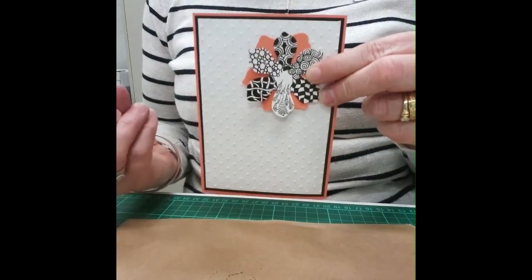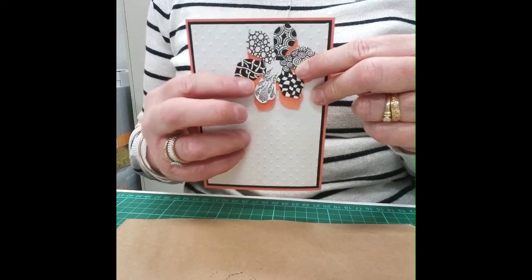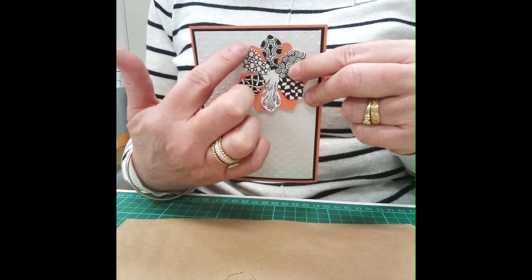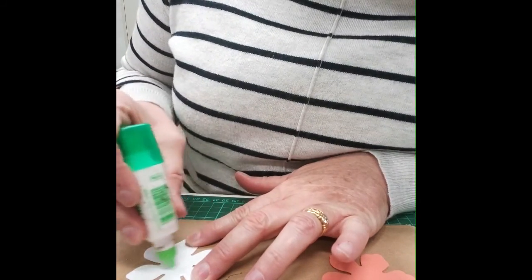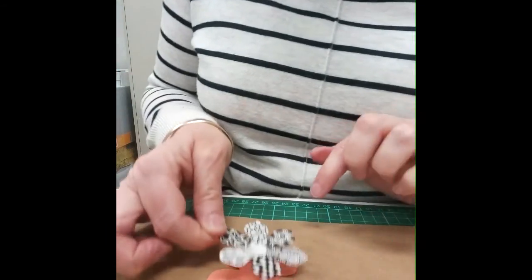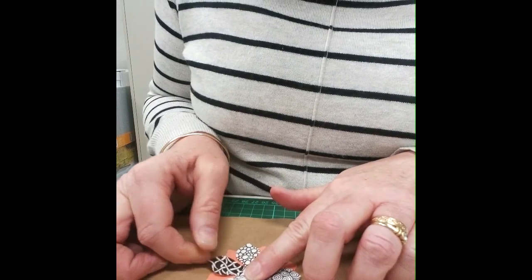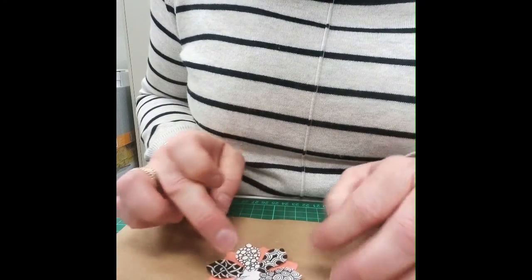And you can see how that just makes it pop. It really, really does make a difference. So there's a little hint for you there. So I'm just going to glue that on straight over the top and offsetting the petals. Good craft glue is all you need. It's just a little bit of glue in the centre of that flower. Pop it over, lay it over the top of the other one, just offsetting those petals so that you can see the orange ones coming through from the back.